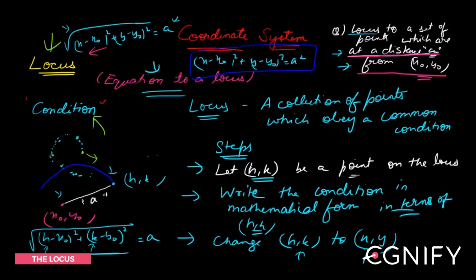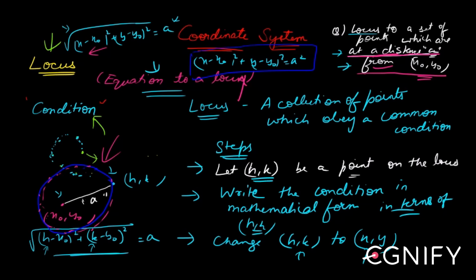So basically, if I have a circle around this x naught y naught, all these points on the circle are at a distance of a from x naught y naught. So this equation that you see is actually the equation of this particular circle, right? Likewise, every locus will give rise to some sort of shape. This particular condition gave rise to this circular shape. Likewise, every condition will give rise to its own shape.